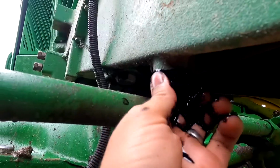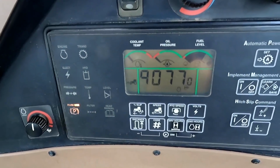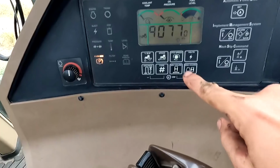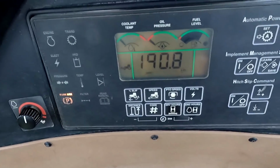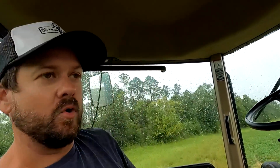Well, since we can't plow out peanuts today, I figure I'll go ahead and change the oil in this tractor. It's got 183 hours on it, so we try to change between 150 to 200. Since we're not doing anything today, it'd be a good day to change the oil. Real men don't use latex gloves. Got a new oil filter. Got the oil drained out, so let's go ahead and get these hours reset. This tractor's got 9,077 hours. It's about the same amount for all of our tractors. So 190 hours. Press and hold that, I think, to reset it. Yep. Go ahead and crank it up. I always like to crank it up, let it run for a little bit, get your oil circulating.